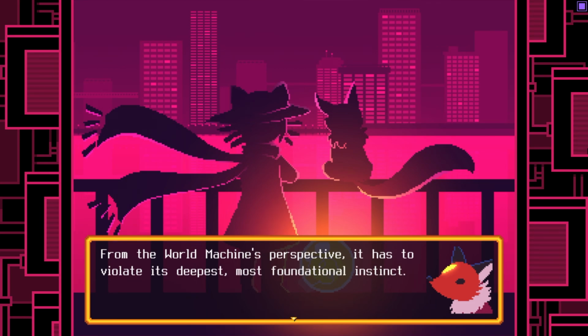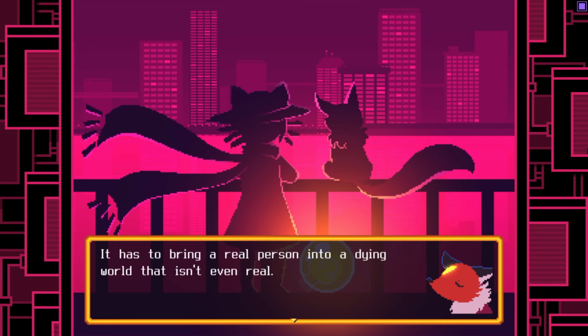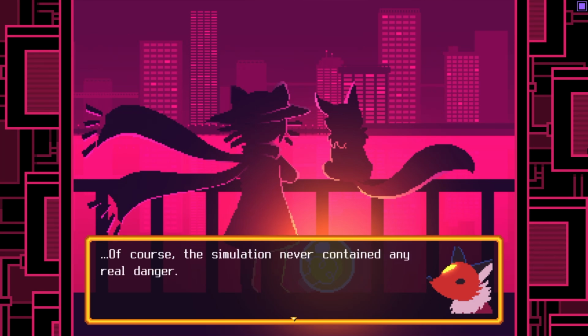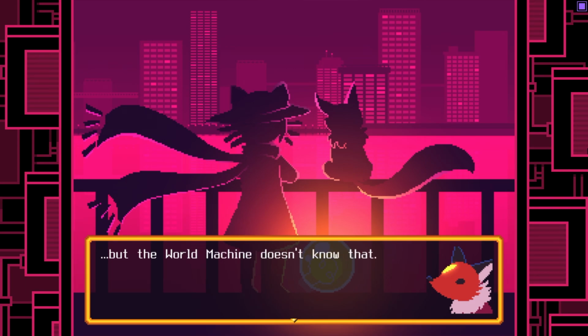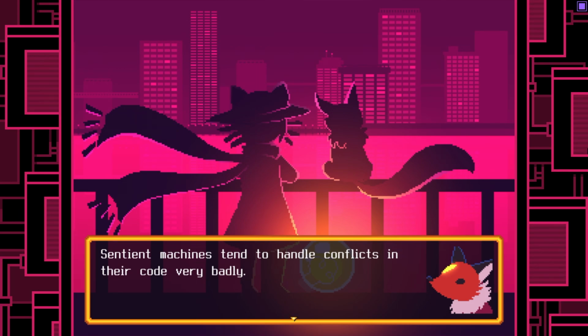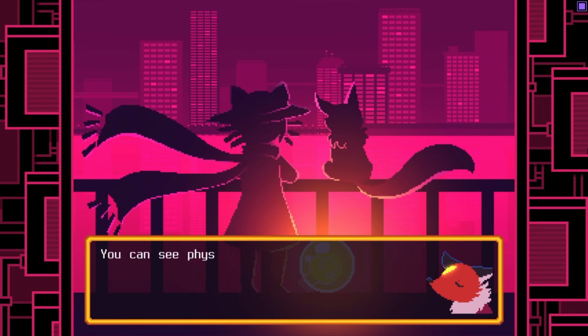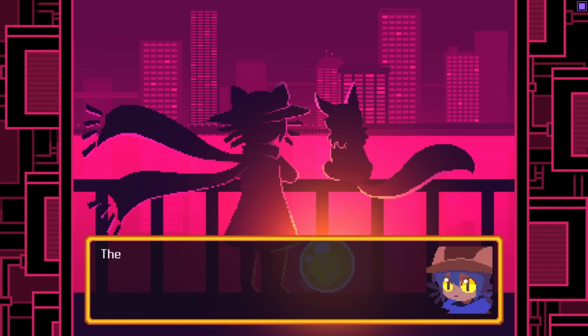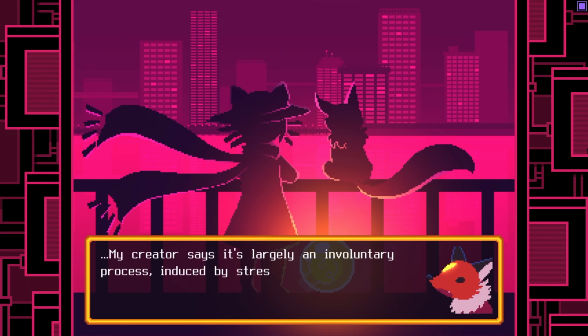From the World Machine's perspective, it has to violate its deepest, most foundational instinct. It has to put a living person in danger. It has to bring a real person into a dying world that isn't even real. Of course, the simulation never contained any real danger. The eventual intended ending was meant to be a happy one. The World Machine doesn't know that. Really? Unfortunately, sentient machines tend to handle conflicts in their code very badly. This central conflict triggered a self-destructive downward spiral. You can see physical manifestations of that everywhere now. The squares. That's the World Machine corrupting its own code. The creator says it's largely an involuntary process induced by stress and a desire to self-terminate.